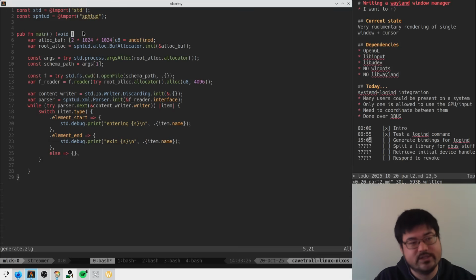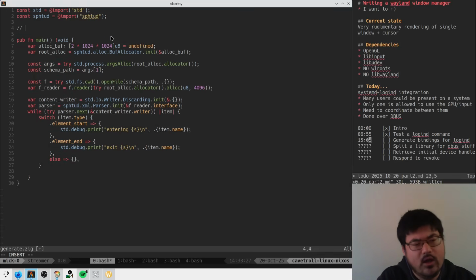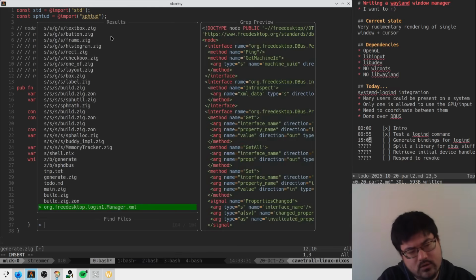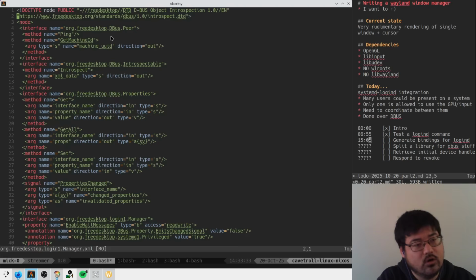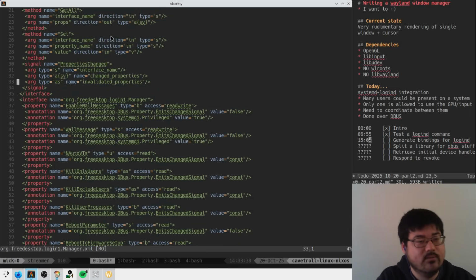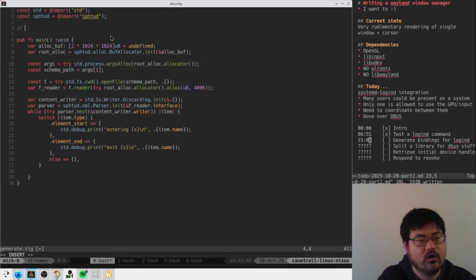So we want to parse this thing. We are looking for, I think, a path of node. Or we're looking for node, interface, method. We're looking for node interface method.